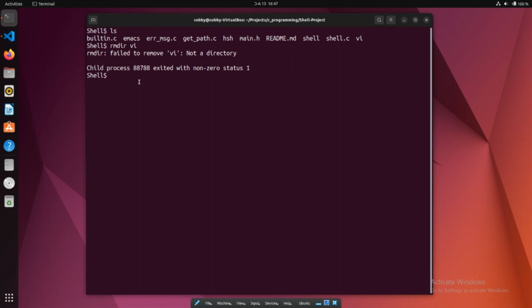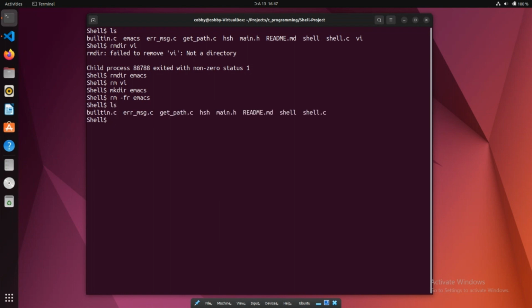Yes, it was Emacs. So let me remove directory Emacs. Yes, and then let's remove V. All right, so let's create Emacs again, and then let me use the R and remove from. Let me try this Emacs. I always forget having tried this one. Let's see. All right, so let's list and see.